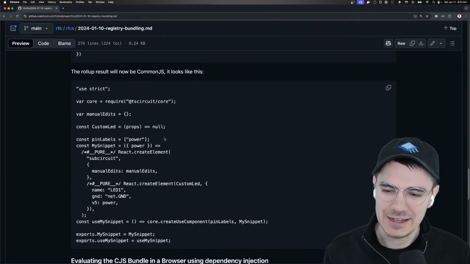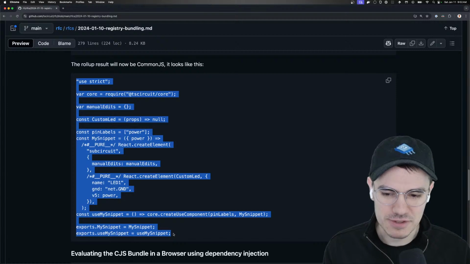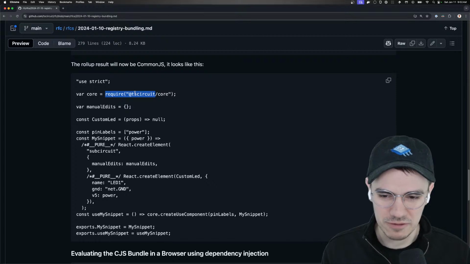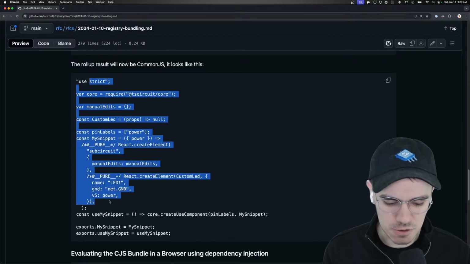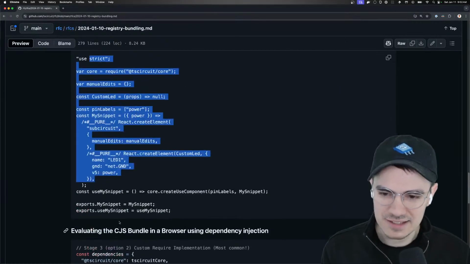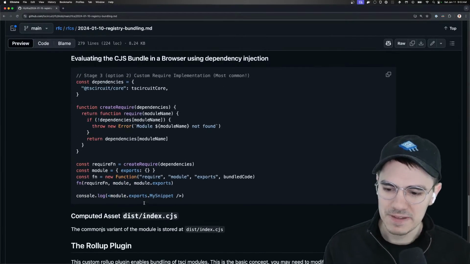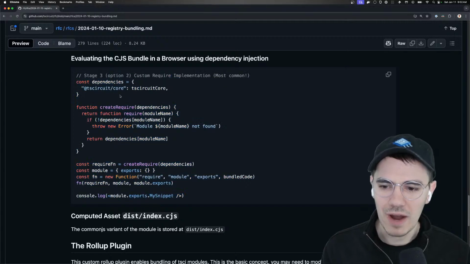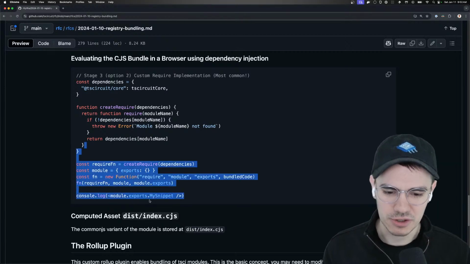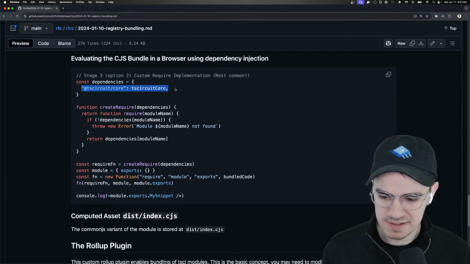The other format is CommonJS, which doesn't have those import and export statements, and as a result you can modify this require function. So this is actually a lot easier to use in browsers. It has some limitations, but they're mostly not relevant for our case. This is how you can override the require function to eval some browser code and drop in the dependencies that you want.